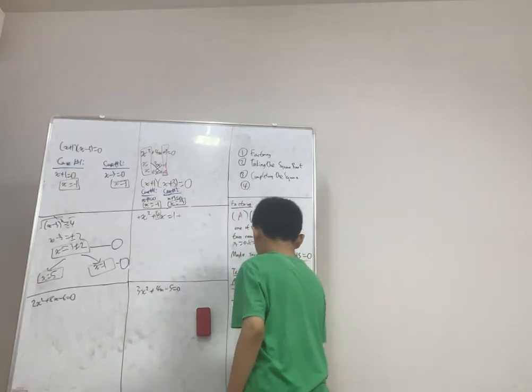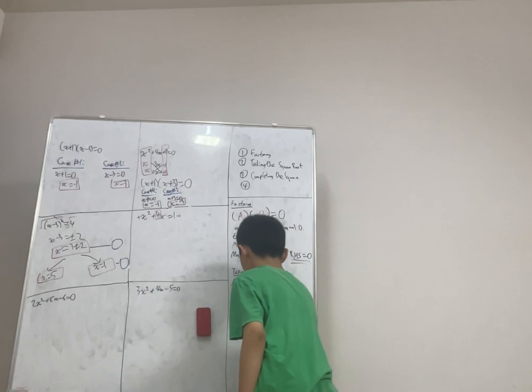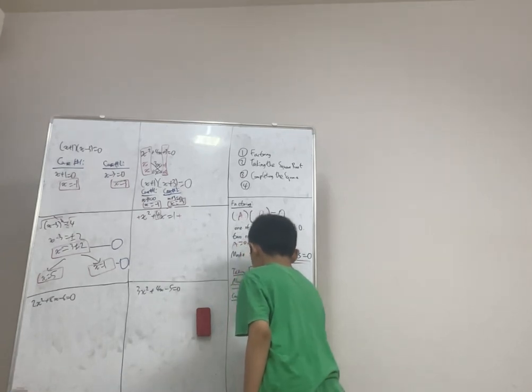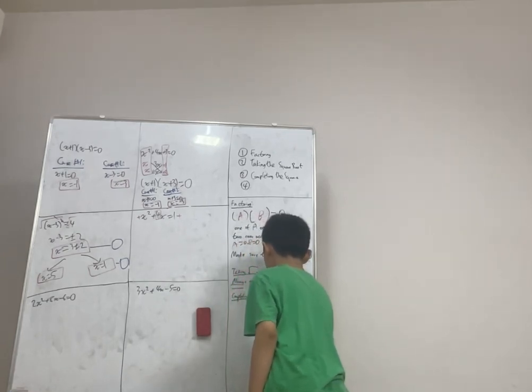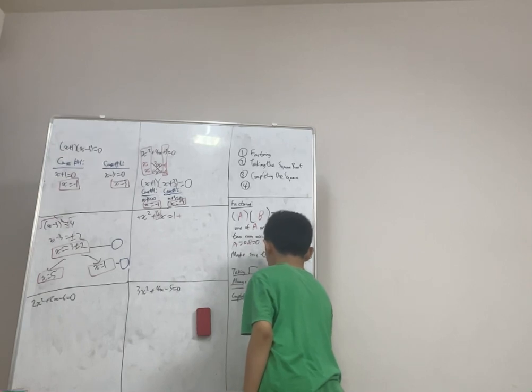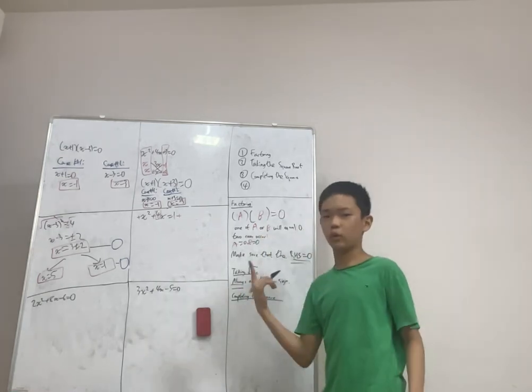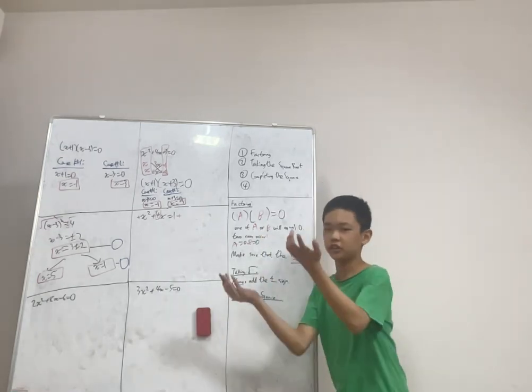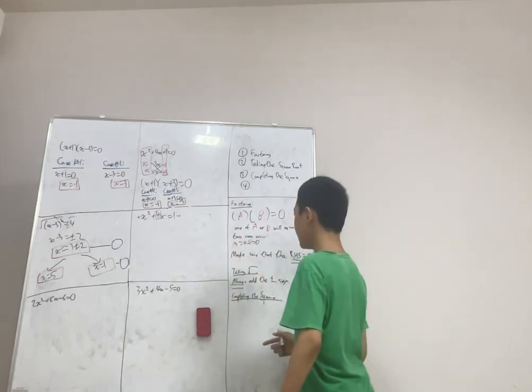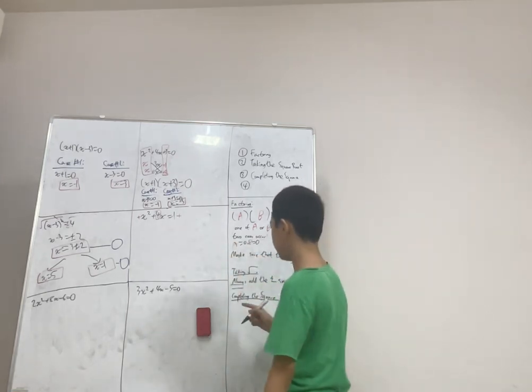So, I just put the notes for completing the square. For completing the square, we only have one formula. I don't know why I said multiple there, my bad. We have the 4 here, and let's call that b.